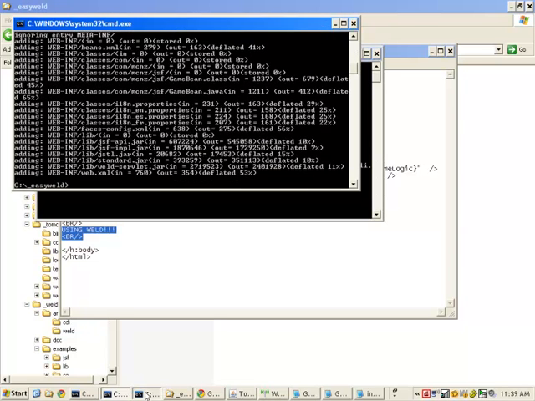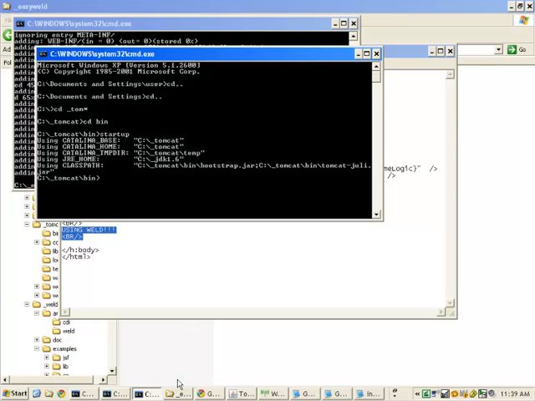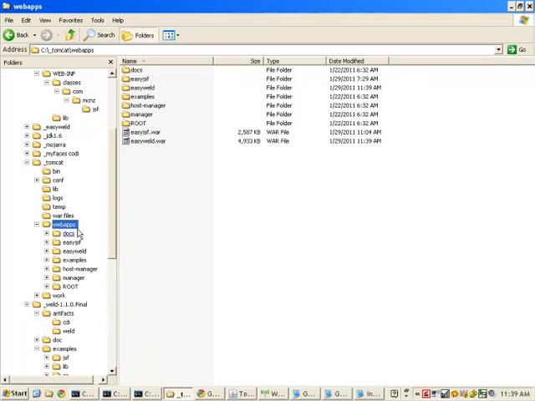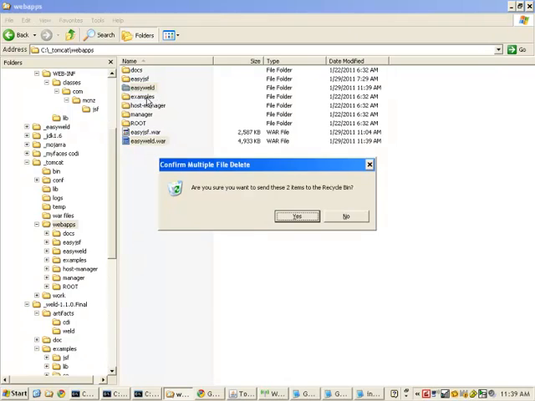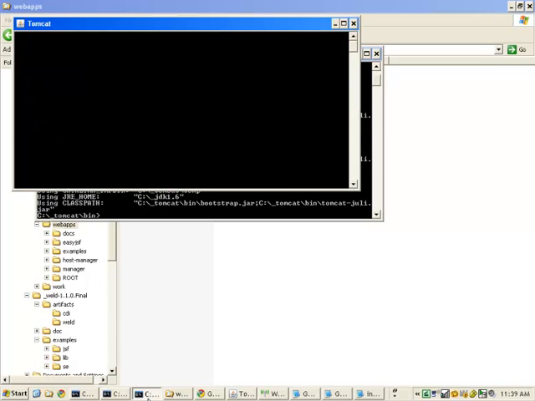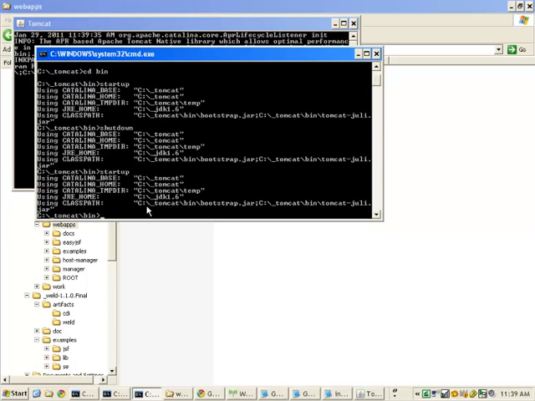Now I think my Tomcat server is running, and since my Tomcat server is running, I'm actually going to shut the thing down. I always like to just be safe, so I'm going to shut it down. I'm going to delete the Easy Weld that was just deployed because it was running. Now start the whole mess up again by just invoking the startup command from the Tomcat bin folder, which is a standard Tomcat. I haven't done any configuration on that Tomcat server since it was unzipped and installed on my machine. The only thing I've set is the Java home, I believe.